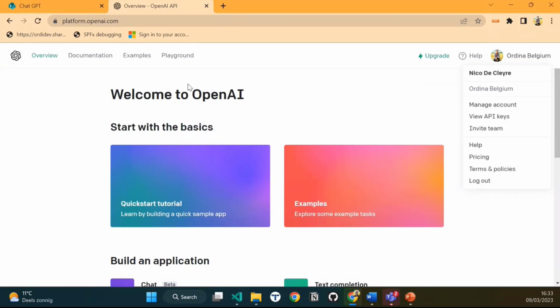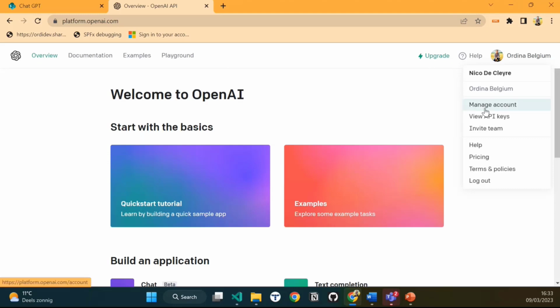Before we can start using the ChatGPT web part, there are some prerequisites. First of all, we need an OpenAI key. OpenAI provides access to its AI models and tools through an API that requires an API key. The OpenAI API key is a unique identifier that grants access to the OpenAI API, allowing developers and researchers to use OpenAI's powerful artificial intelligence models in their own applications and research projects.